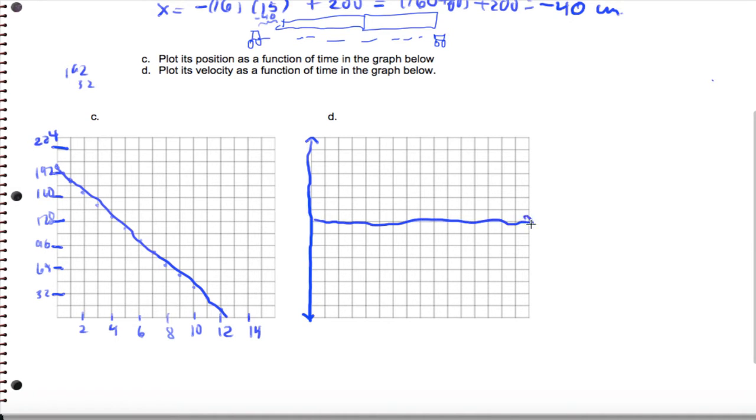All right. Now here, the interesting part is to draw the velocity as a function of time. Yes, we need it negative. And again, this is position versus time. Just remember, this is position in centimeters, and this is time in seconds, we need to be careful. So this is velocity in centimeters per second for the second graph and time in seconds. And I'll just count off here. So we're going to count by 4s: 4, 8, 12, 16, 20, 24, 28.